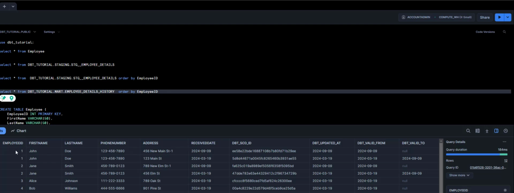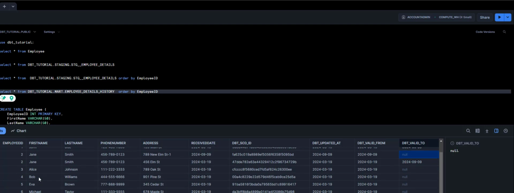So if you see, for employee 1, the address has changed. So what we did was we closed that particular record, whatever old address that we had, and we have inserted a new record, right? So this is the latest record. And if you see, this is valid from 9 to 9, and the same has been updated as valid to for the old record. Similarly, it happened with Jane, right? So the older record has been closed and the new record has been inserted, right? And the other stuff will remain the same because there are no changes for other records, right?